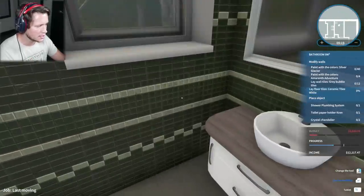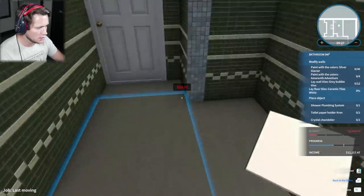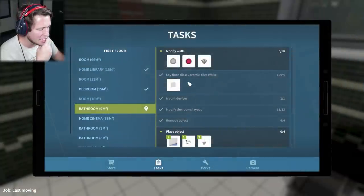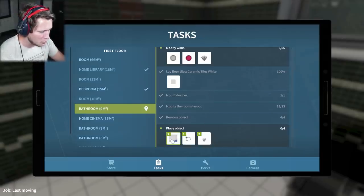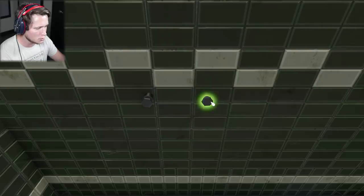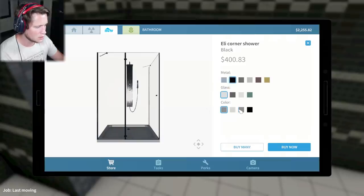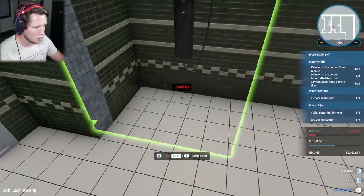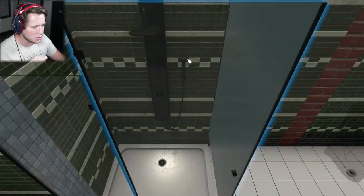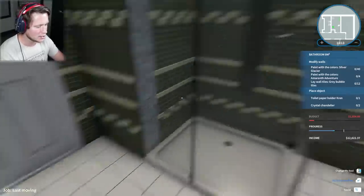Looking pretty good. Ceramic tiles white are gonna be going on the floor. Let's go ahead and do these while we've got it. Similar to the kitchen - kind of big and plain. We've got that there. It wants us to paint the walls, but I'm gonna wait on that. Let's get our shower first - we're gonna want a shower plumbing system, put it somewhere over here as a placeholder. What kind of shower are we looking at? The Eli corner shower - we've seen this quite a bit before. I'm thinking we line it up with the wall like that. If you put it up against a corner it works - if you don't have it against the corner, it's not going to work.